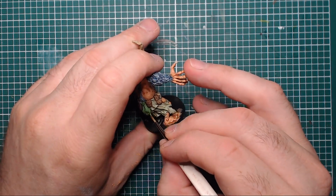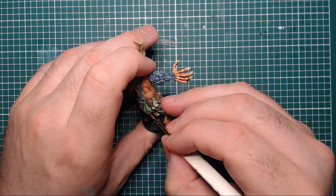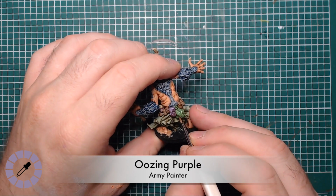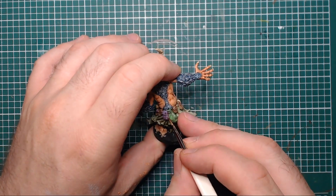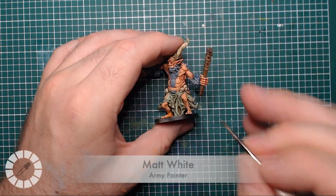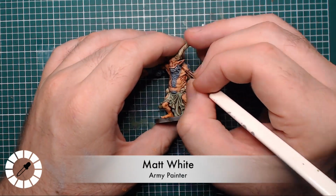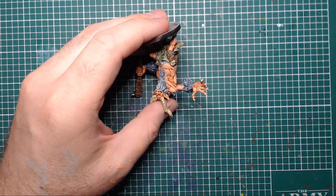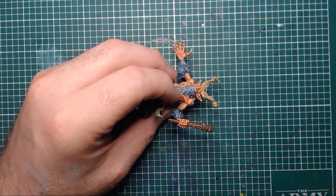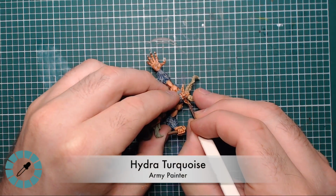Mouldy Clothes is next, and that's to just highlight back up that bag of marbles that he carries on his back. I mean, the Hydra was the marble champion of Massive Darkness, and that is on his CV, which is available from Simon on request. Oozing Purple was to highlight up those purple bags there. Matte White will be for his eyeballs, so just painting back in those whites of his eyes where the shader might have made it a little bit too dark.